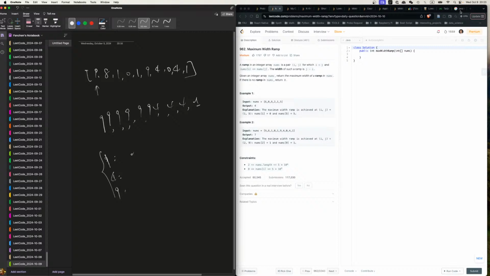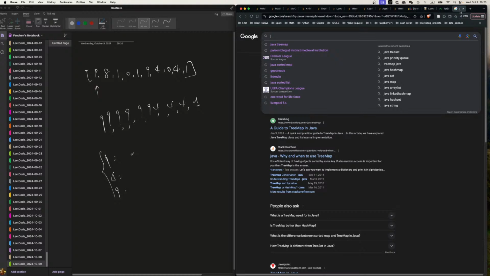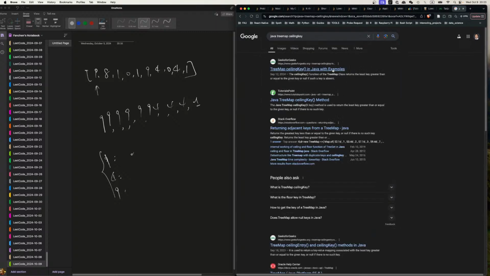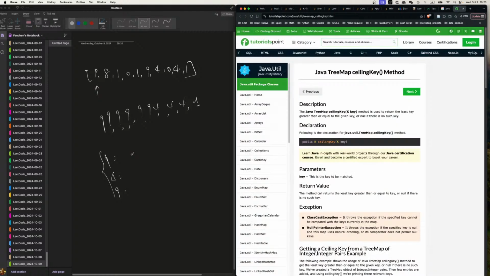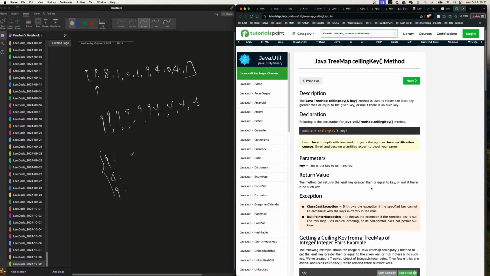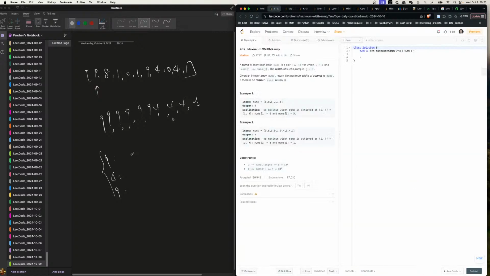Actually, it's a good question. What if, let's say Java TreeMap ceiling key returns null, right? So if no, then you are the biggest.